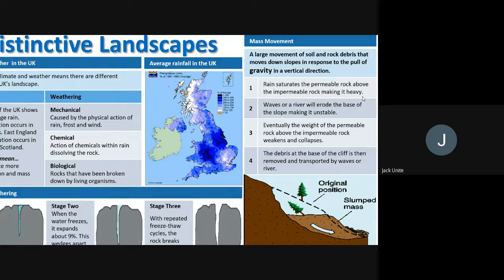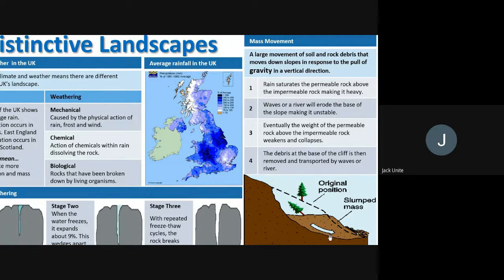And like, if I said to you slump in your chair, it's got that sort of rounded movement. That's what we'll expect to see here. And that's what really defines slumping, that curved motion. So you can really see how that debris at the base of this cliff here has now been moved down. In particular, when we go to your case studies and Walton on the Naze in our next GeogPod, you'll really start to see how Walton on the Naze is a great example of areas that do slump.